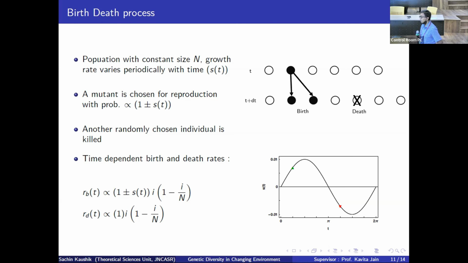Again, it's a competition between time scales. The sweep is reducing the diversity, because the mutant is getting fixed in the population. It will hitchhike the neutral mutant, let's say, associated with it towards fixation. But recombination can distort it. If your recombination is very high, then we expect that the diversity will again prevail in the population. The reduction in diversity from the sweeps I was mentioning is significant when your recombination rate is lower than this conditional mean fixation time. So it's a competition between these two time scales.